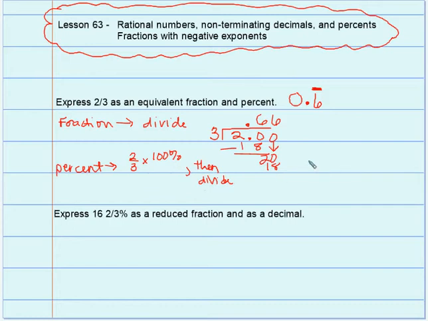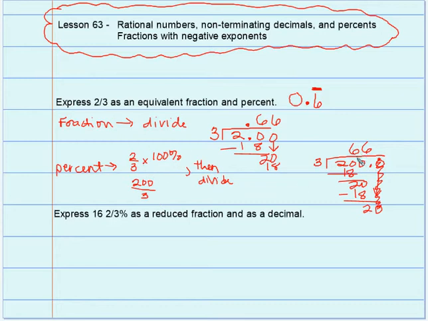Okay, so now we have 200 divided by 3. So over here, I'm going to write 3 into 200. That'd be 6, 18, add a decimal, 0. Okay, at this point, what I want you to do, and I guess I shouldn't have done that step, is to stop when you get to the end of the whole numbers when you're doing the division to make a percent.